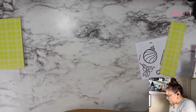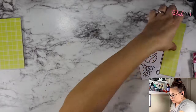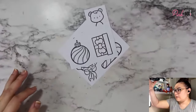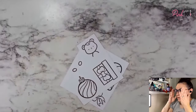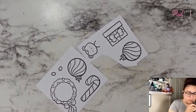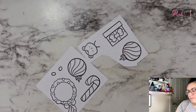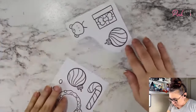Okay, we have our card base together. We have these guys that are good to go. Let's dive into this coloring. There we go. All right. So the only colors I have fully committed to is that light green and that cranberry fizz. So we can have some fun with everything else.